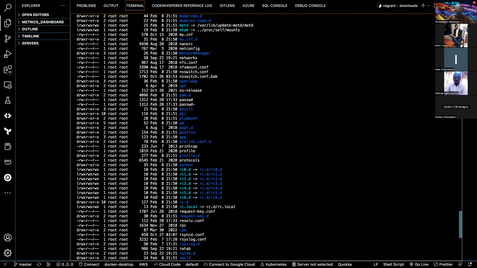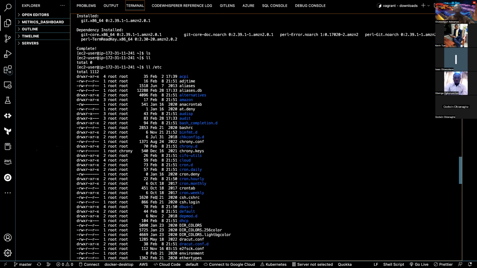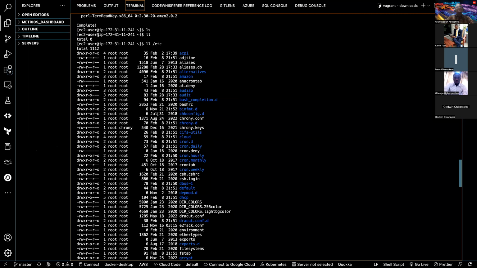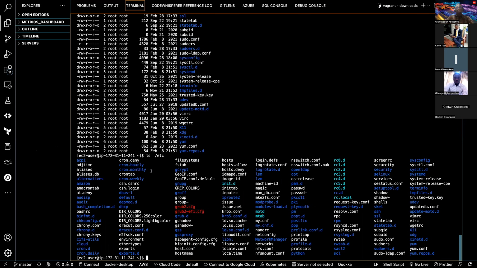So what do I do now? I want to check my etc where most of the packages are. Don't bother yourself about it. I'm just showing us what is there. So when we start working on Linux, we start understanding what is in this folder. What is slash, this is etc now. LL, we are listing what is in this etc, or we can just say, okay, then let me use LX. So you don't need to show the permission, so you just use it.